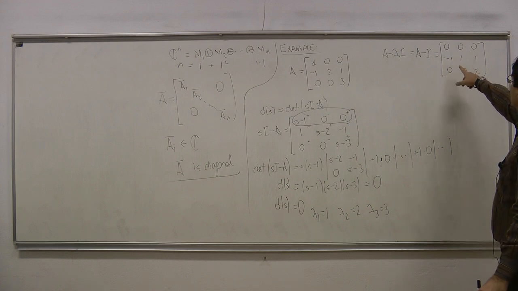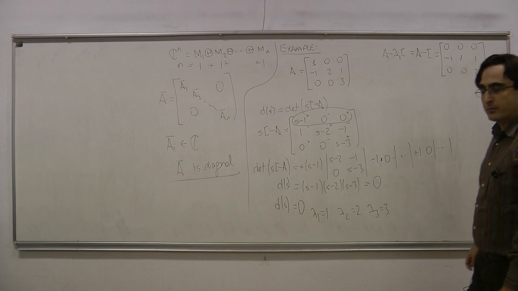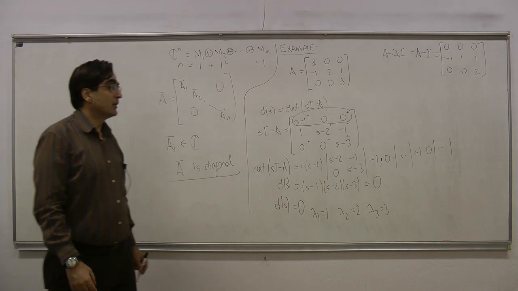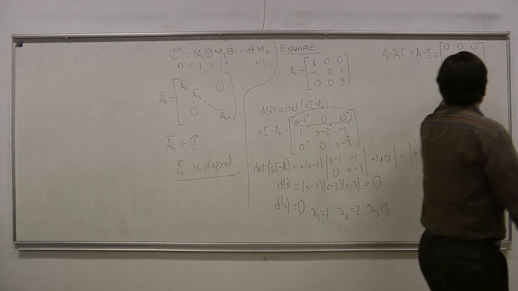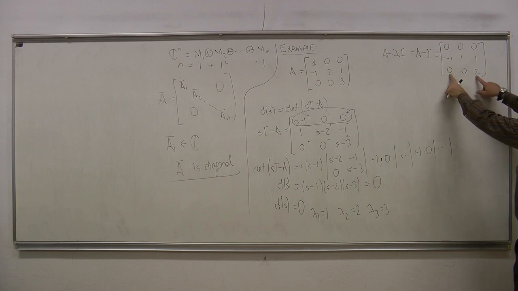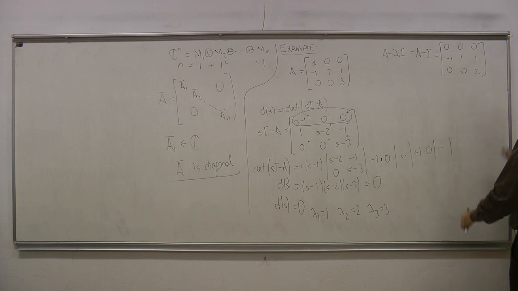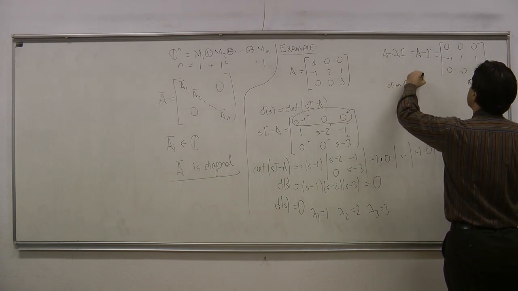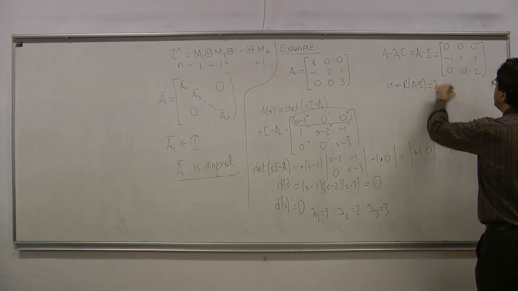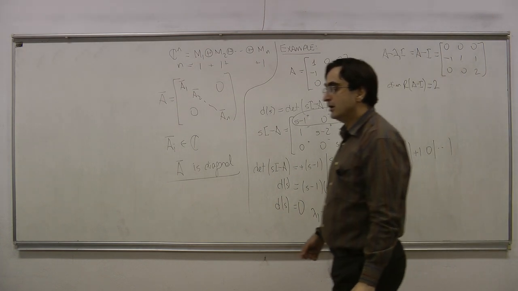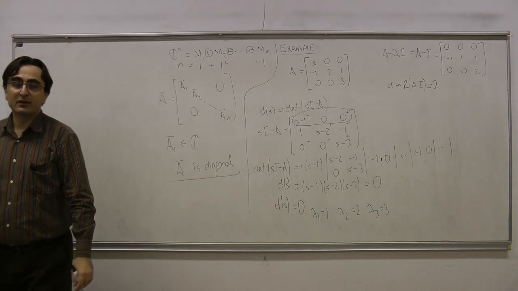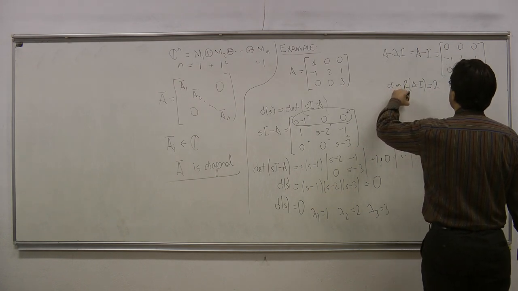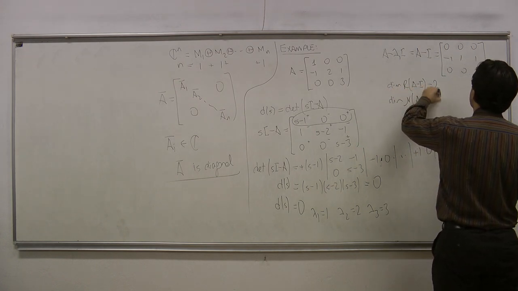The first question that I'm going to ask is, what is the rank of this matrix? How many linearly independent columns does this matrix have? So here I see that we have 2 linearly independent columns, these two, and we see that the rank of the matrix, the dimension of the range space of A minus identity, is nothing but 2, the number of linearly independent columns. So what is going to be then the dimension of the null space of A minus lambda 1 identity?